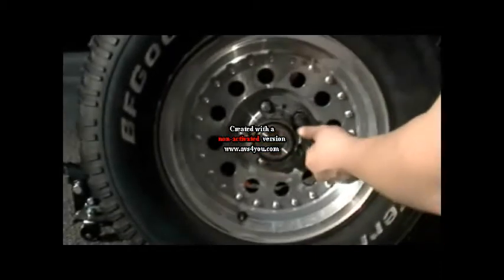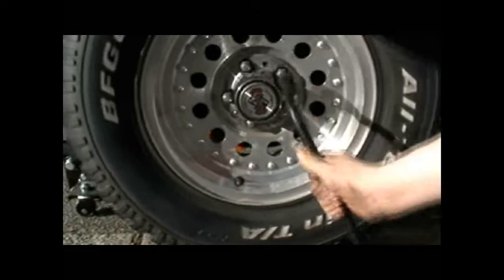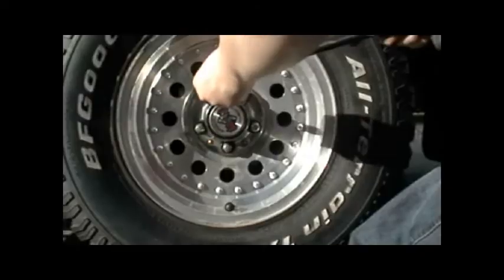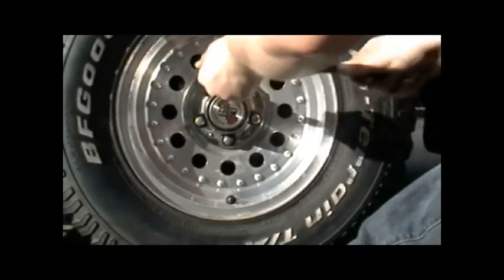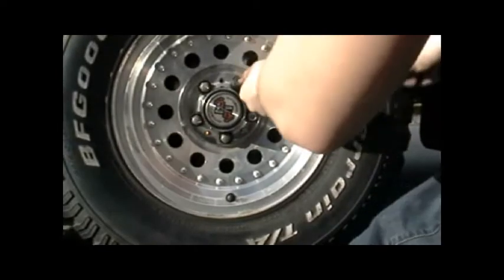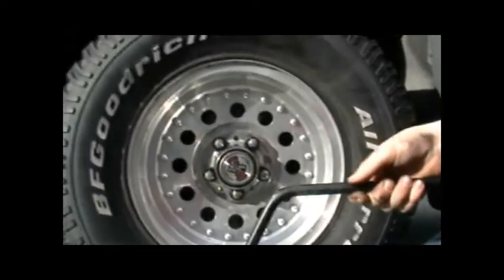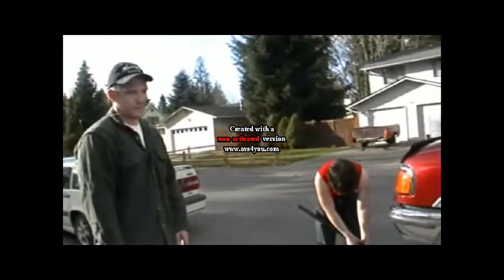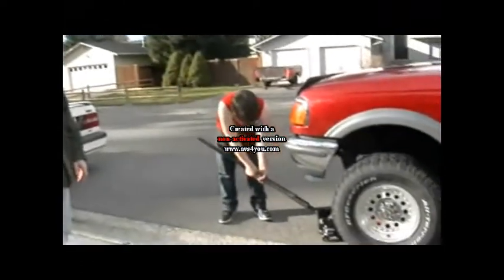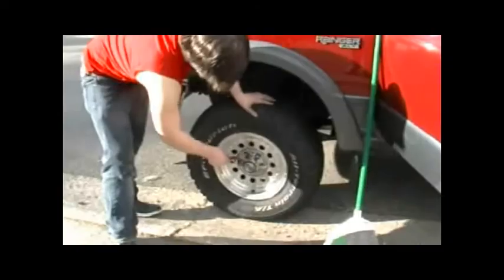So, as we put in our diagram, we're going to tighten, wait. 1, 2, 3, 4, and 5. Alright, go ahead. And he just got done cranking down the rest of his lug nuts. Now we're going to put the car down. And we're going to double check, make sure everything's tight.